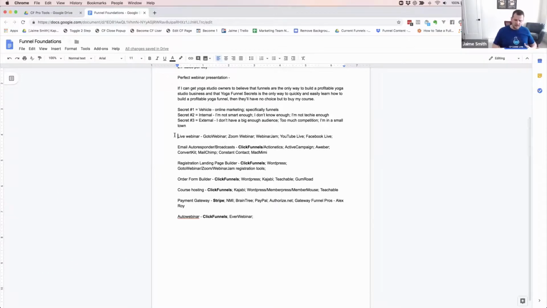So those are the key components of what you would want to work with within your funnel, and ClickFunnels just happens to have most of those features built in directly to itself, or integrates easily with external systems that support the extra features that you might need. And so that's kind of what we're going to go through. And then the other things that we'll go through today, and I'm just going to create a new doc. Actually, we'll just add this down to the bottom of the doc.